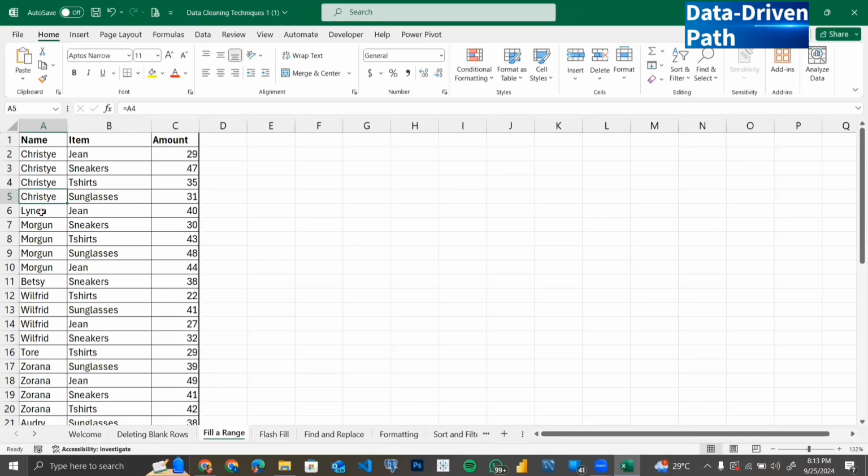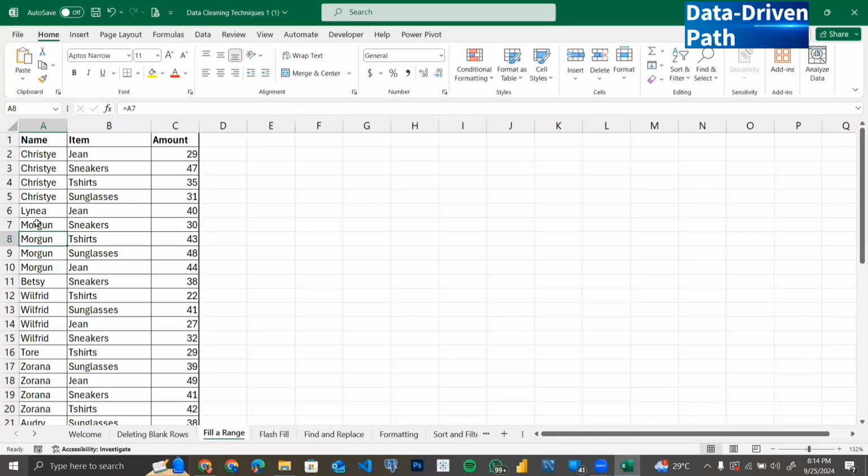In cell A6, it was not empty, so the value remains there. Cell A7 was not empty, so the value remains there as well. But cell A8 that was empty, what is it referencing now? It is referencing cell A7.